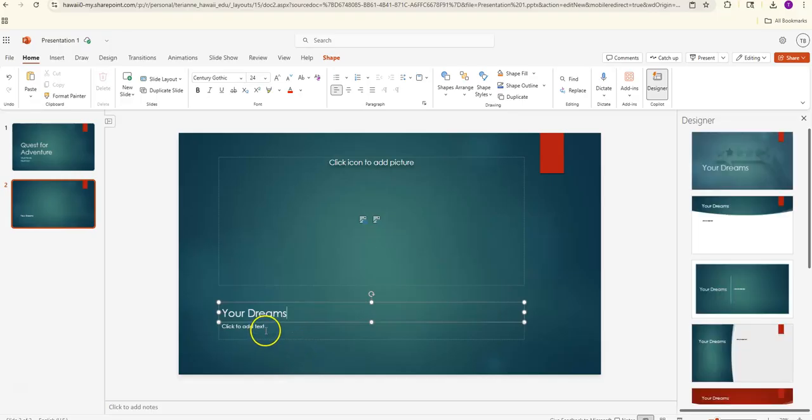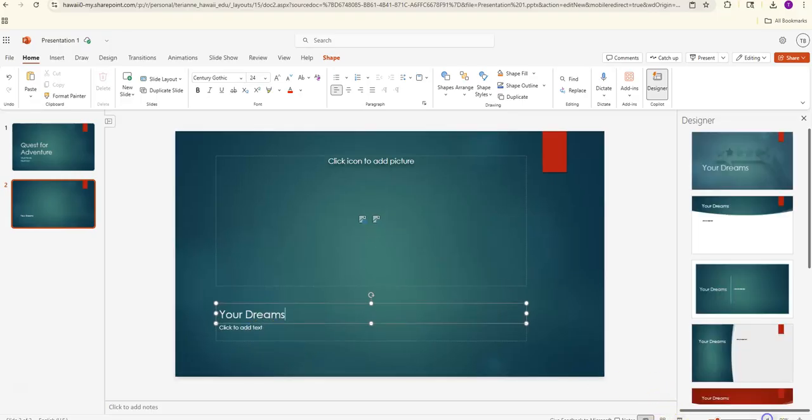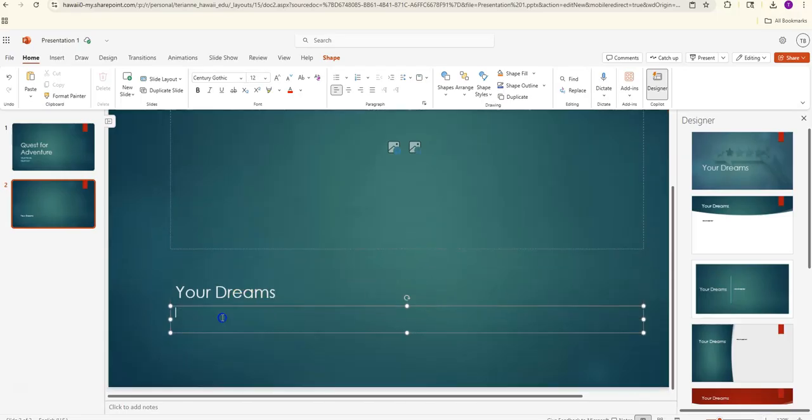Next, in the text placeholder, and let me just zoom in a bit in case you're having trouble seeing this, I'm going to type the text that is listed there.